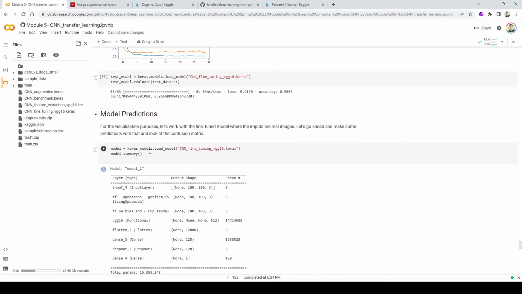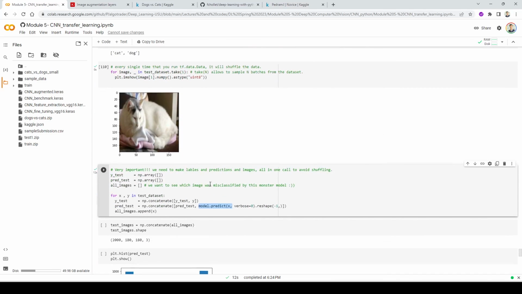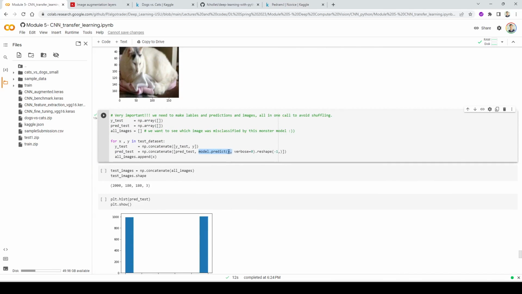This is the model that we just loaded, the fine-tuned version of the VGG16, and I'm simply passing the input. These are the real input images, right? And verbose is equal to 0 because I just want to make sure that we don't see any output here. If we change it to 1, for every single prediction you're going to see that the model has been run, right? And finally, I'm going to reshape it to become a NumPy array vector.